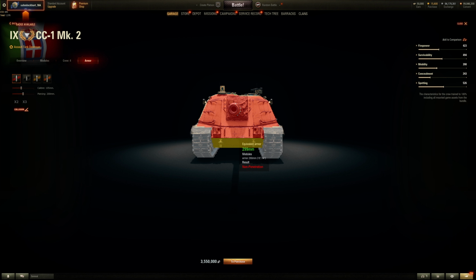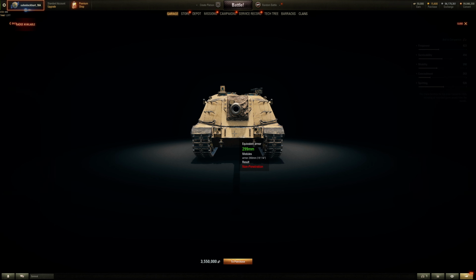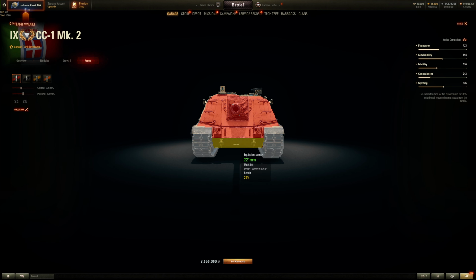Upper plate is about 300. Oh god. 290. Holy crap. That is pretty thick. Lower plate 100. Covered the lower plate. So it's like the Chinese tank destroyers with a garbage lower plate, but it has a turret now.